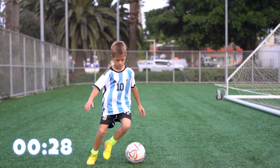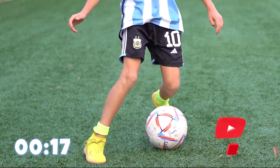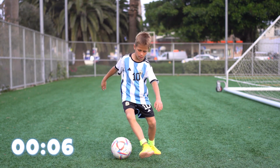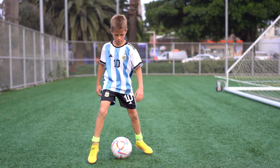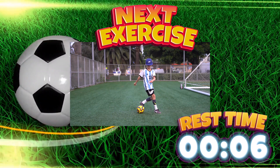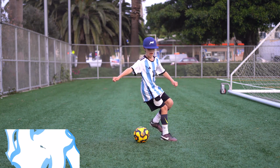What he is doing is scissors. One, go. These are called step overs.